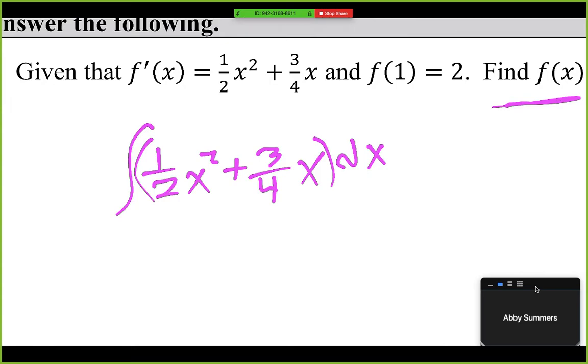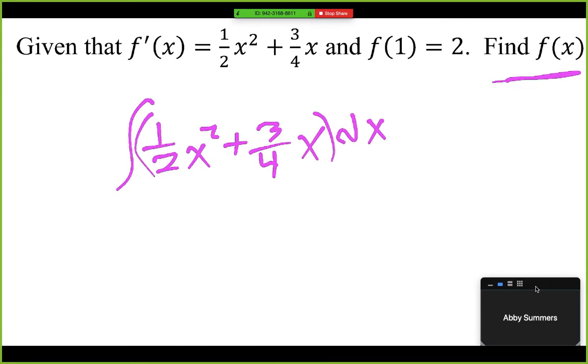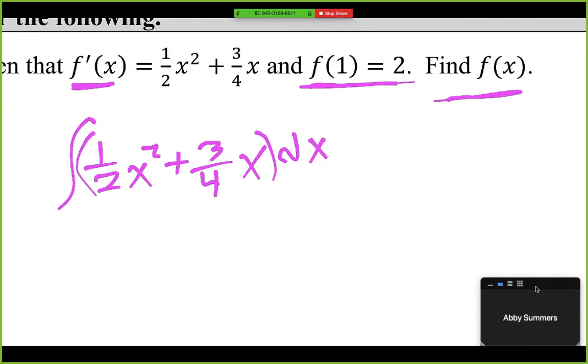You need to run through the rule that is involved in that, because this will give us some f of x plus c. Notice there's no bounds, so we're looking at this as just anti-deriving, and I don't have a bound, so there's going to be a plus c involved. But what's nice about this one is the fact that they gave us a point, we're going to find what c is. We're going to be able to find out the value of c. When you take an anti-derive f prime, you are going to get f of x.